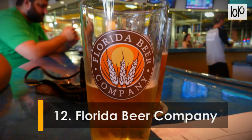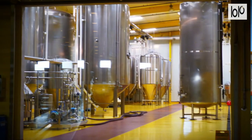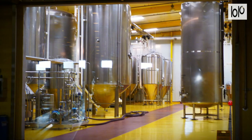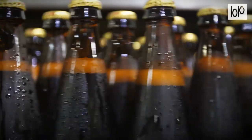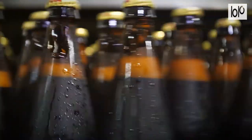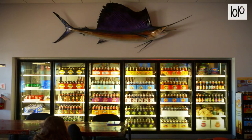Number twelve: Florida Beer Company. Visit Florida Beer Company's tap room to sample the latest brews, listen to some live music, and talk about beer. Taking in the 60,000 square foot facility of this largest craft beer company in Florida is truly fascinating. You can try all their award-winning beers on tap, and there is something for every taste.